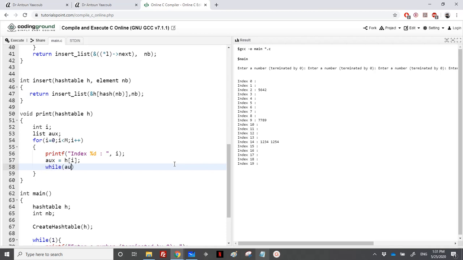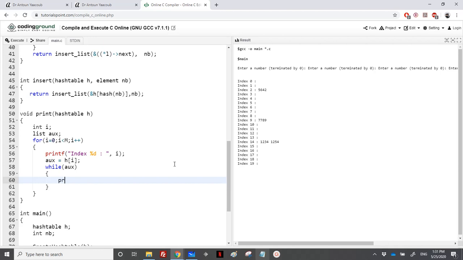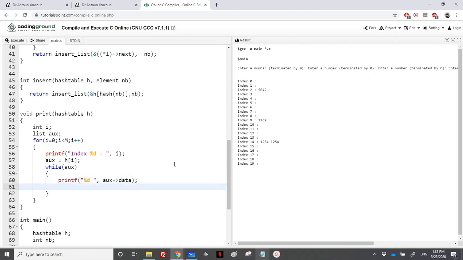As long as aux is different from null, I will print aux arrow data, and I will move to the next cell: aux equals aux arrow next, with a printf after each printing.